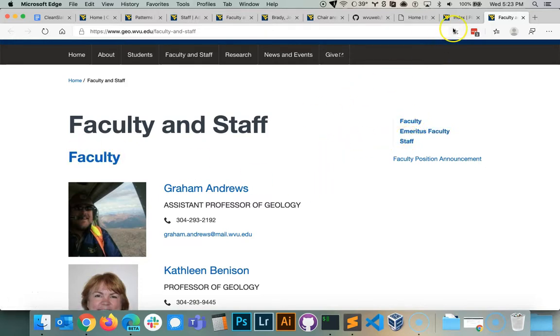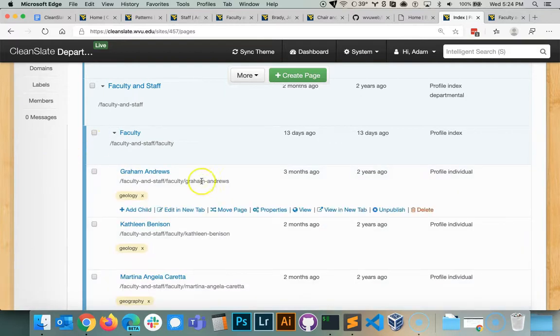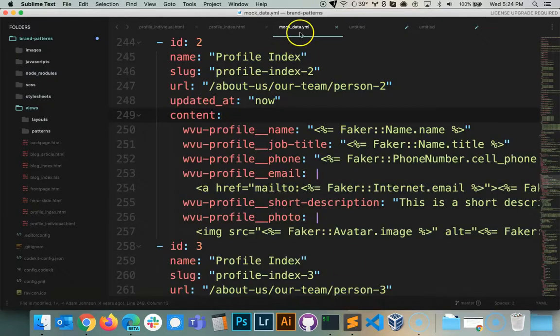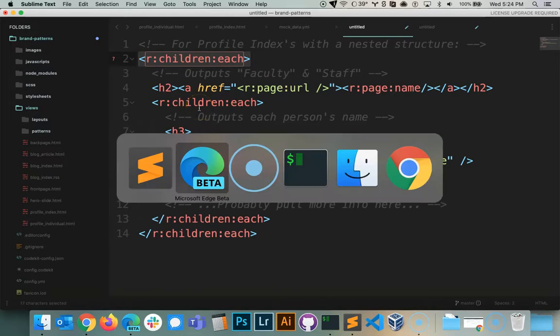So what that looks like on the back end is they have actually structured their pages where they have a profile index departmental, and then each of these is a profile index template. And then under, for example, the faculty template, they have people with profile individual templates. What that looks like is they actually have, and this is obviously abridged, an our children each tag for this top level.